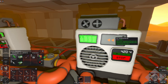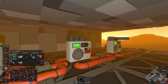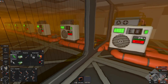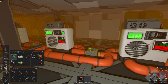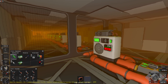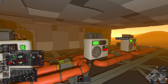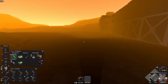Okay, so this one is the lowest one, and this one is not really significantly more efficient than the others. But this is what you have to do on a really hot planet to get your temperature down to room temperature. You daisy chain all of these together. If you have just one, it's going to max out how much electricity it uses, and it's going to be very, very slow cooling it down. Even though all of these ran for 8 hours and are taking a very long time to equalize, it brought the temperature down to room temperature very quickly.